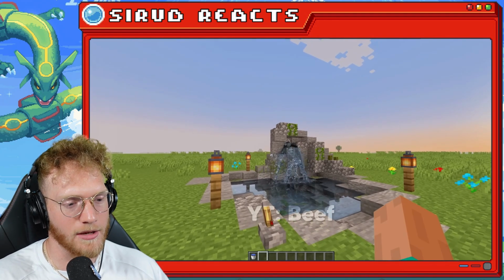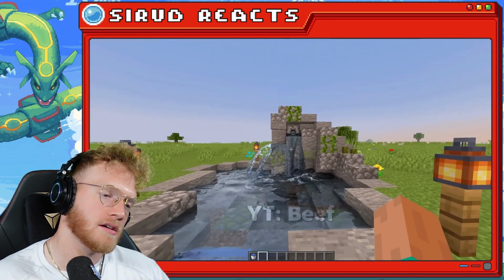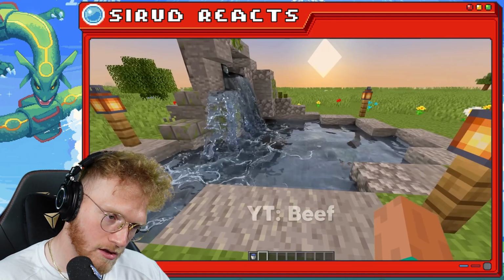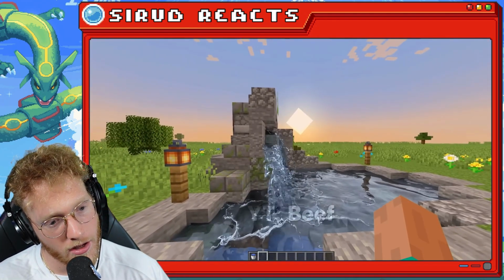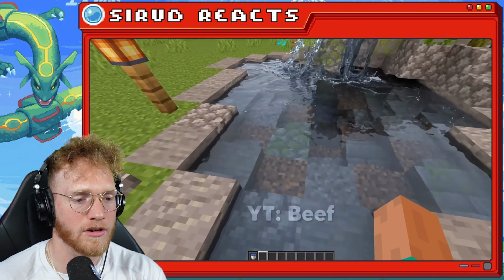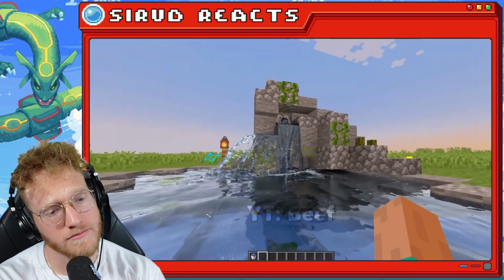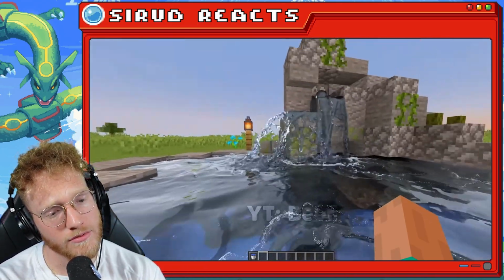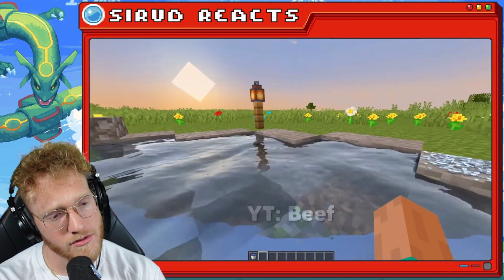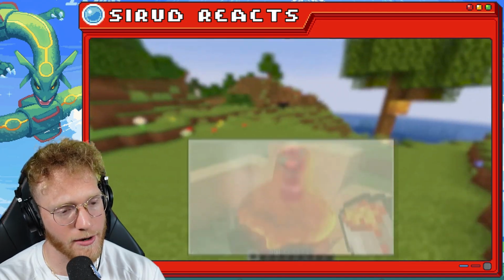Oh my god, I almost just fell asleep. It's like this is putting me into a trance. Imagine that's a real Minecraft world, how a waterfall would look. It's just beautiful. It's so beautiful. It looks so peaceful there.